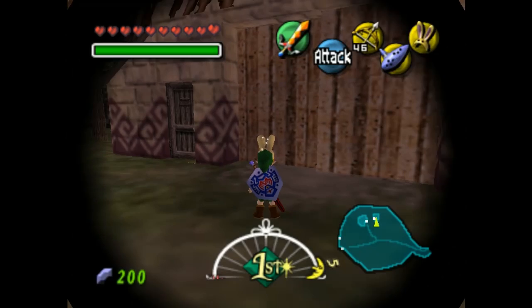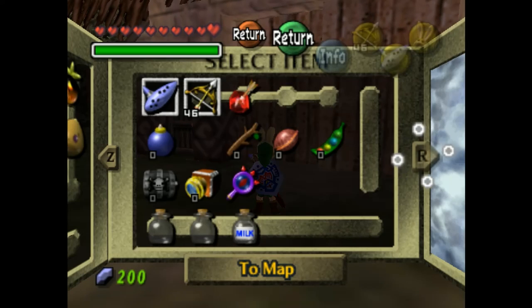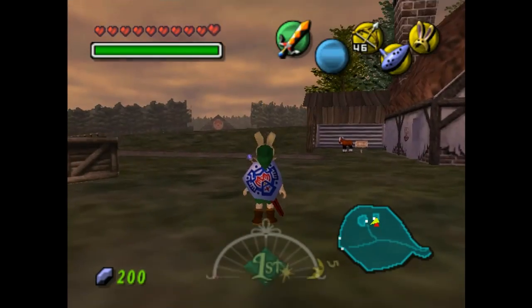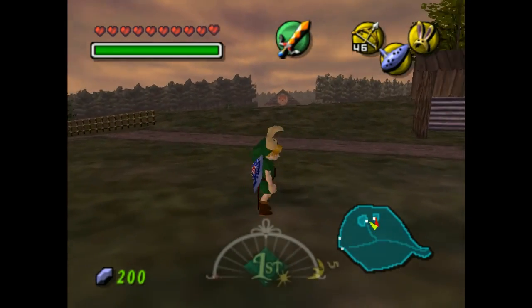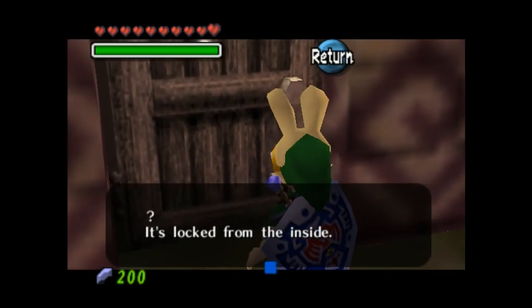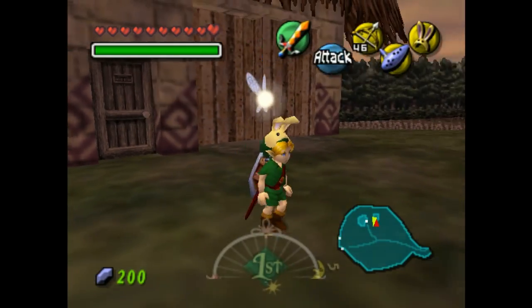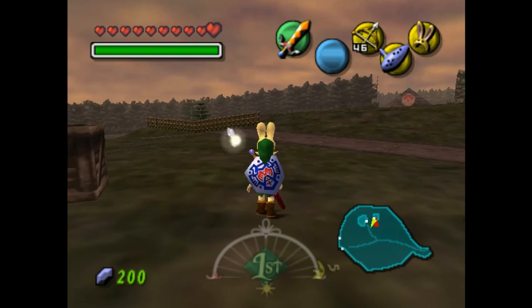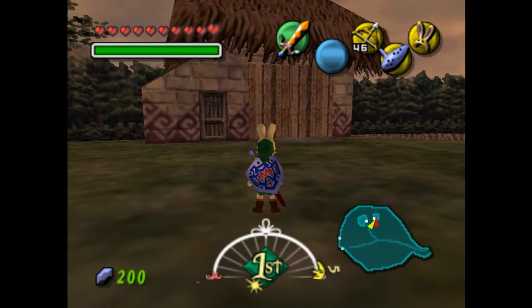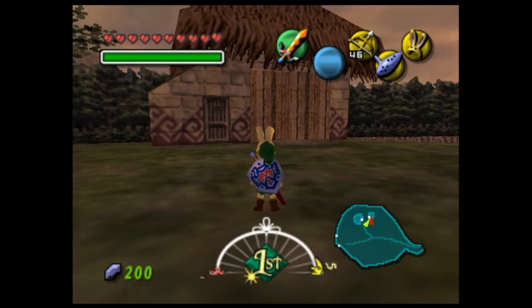Alright, we got a milk bottle. Now, is that our third bottle? Yes, it is. Cool. Alright, at sunrise, you want to talk with Cremia in the barn. So if you just wait a little bit more. Okay. You can go in the barn and talk to her. She'll be milking the cows.